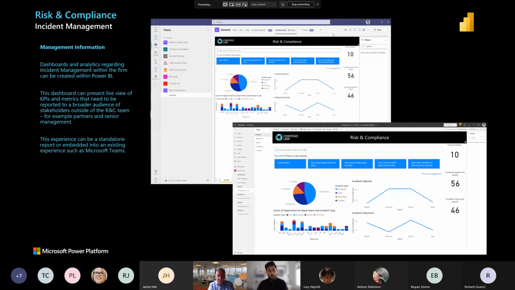And then finally, from a KPI perspective, some dashboarding using that Power BI capability. A couple of the firms we've worked with on this, at the end of each quarter, manually manipulate within the Excel spreadsheets that they've been capturing and running these processes in some of the KPIs so they can report them out to senior partners. In this case, we've used Power BI to give that live view of the data and those key KPIs so that they're available at any time.